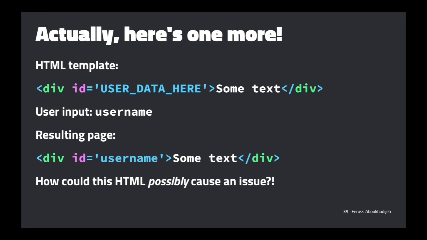What if you have another ID which is similar? Oh, that's a good one. I didn't even think of that. The way IDs work, they're basically like classes. They let you select elements, but you're supposed to have one per page. They're supposed to be unique across the whole page. So if you had two IDs, I actually don't know what the browser would do in that situation. It might return this instead of the thing it should return, which seems like a potential issue. Now it's not obvious how you turn that into an attack, but you certainly changed what the JavaScript is doing, which seems like something that could be turned into an attack.